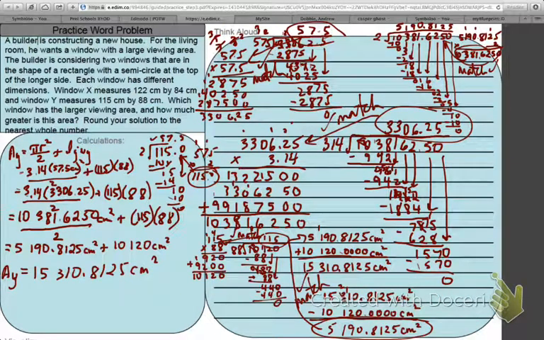So now here is the solution for solving the area of window Y. And you'll see all the parts clearly, and that I've double checked and made sure that the calculations and the double checks matched. This one was completed a little bit differently because I've learned from the error that was made in the last one. I actually did the division by 2 after I multiplied 3.14 by the radius squared.